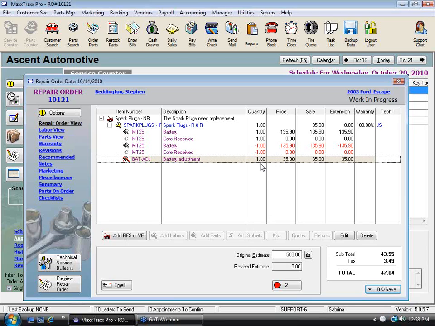Exactly. Which, as long as we don't have a cost associated with it, doesn't affect our general ledger. But as soon as there's an average cost in there, you've done this 10 times, and you've suddenly got a cost of $50 as an average cost in there. You've got $500 negative in your inventory.